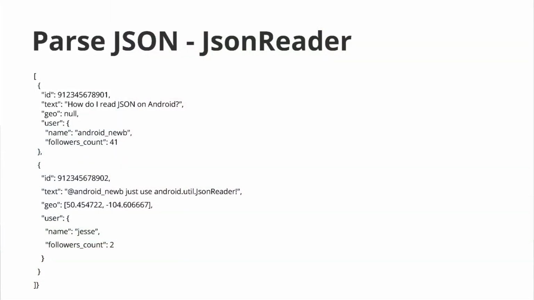The biggest difference here is that you don't have these tags and everything. The information is a lot more compressed. You just have objects and lists, and you just have to know where these objects and lists are.